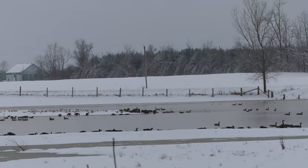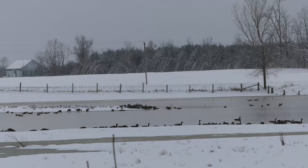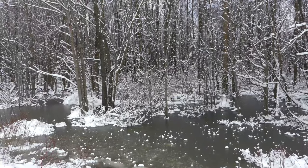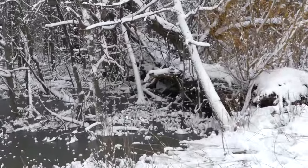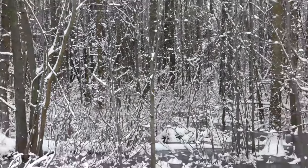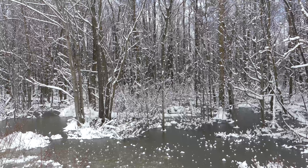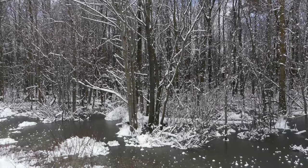No one knows if the creature was attracted by noises or something the child was doing, but all we do know is that it happened and it was horrific. Then the creature retreated back across here and across the Blythe Road and into the Saratoga swamp. Police, local law enforcement, even the OPP — the Ontario Provincial Police — were called out and they did extensive searches into this swamp. Nothing was really found to this day. They've looked again and again, and the family of the child has been in here looking. The swamp monster has not been seen since, and there have been no sightings. We don't know if it's moved on to another area or if it's been in this swamp so long that it knows and is able to keep itself hidden from all the search parties that have been through here, and is still residing here in the Saratoga swamp.